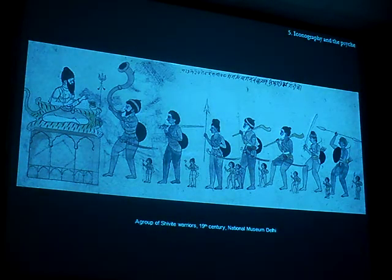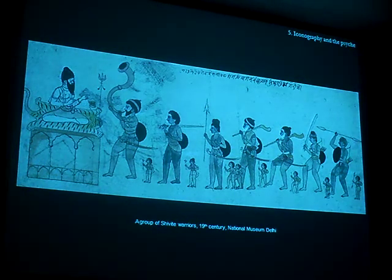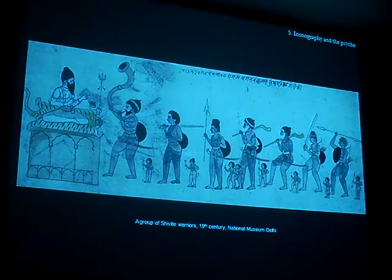The skill of Guru Gobind Singh was that he was able to unite different sects, drawing on commonalities, and then make them into the Khalsa, so that they could then uphold Dharam. And people like this would have been the types of recruits that he would have been seeking. So you have a group of Shivite warriors here showing the talwars and maces and khande, etc.